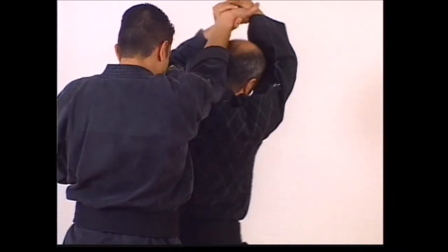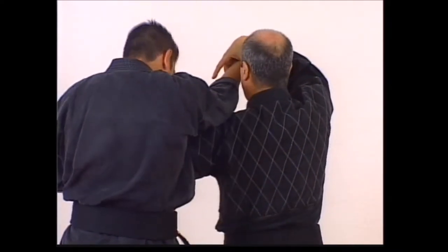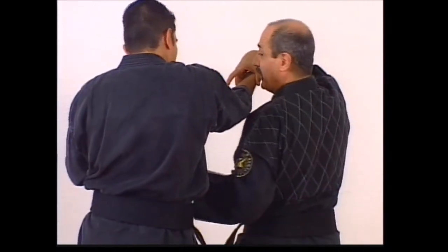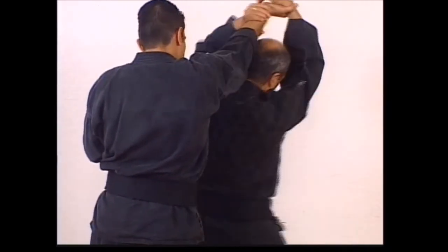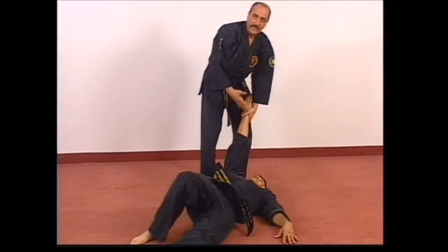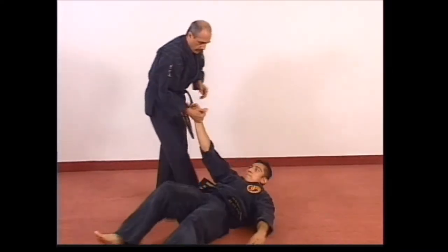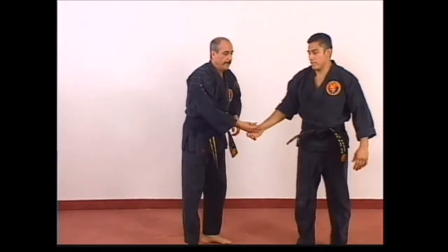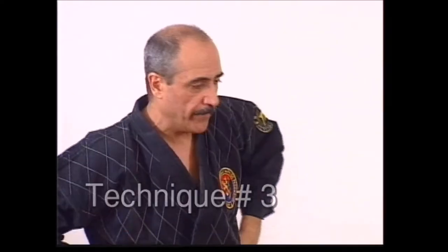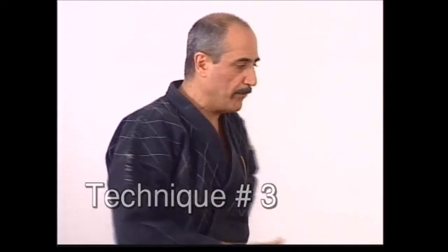Then from here, you can do your strike first. Sometimes you don't need one. After you break the arm, you may not need a strike here. One, over, and bring him down. From here, lock him up in a variety of ways. And that's your technique. Number three technique in your defenses against the cross wrist grab.